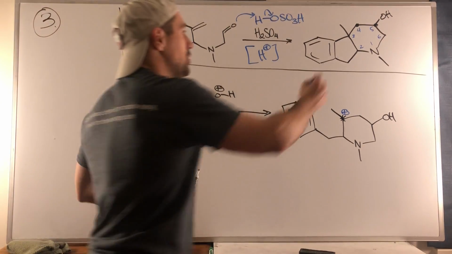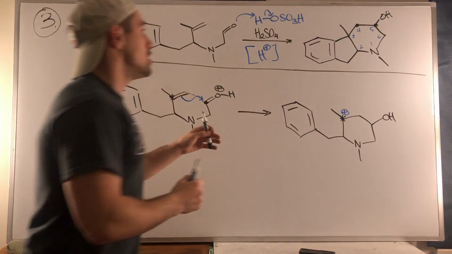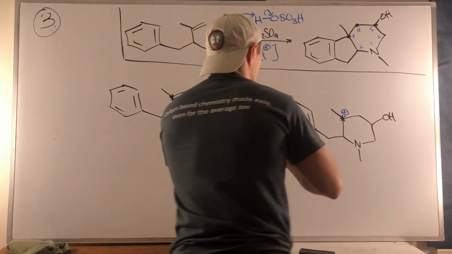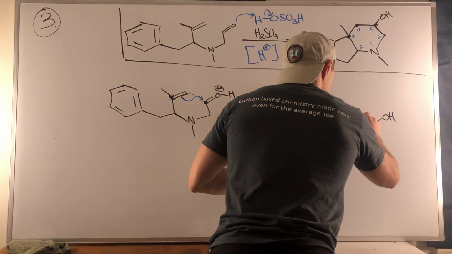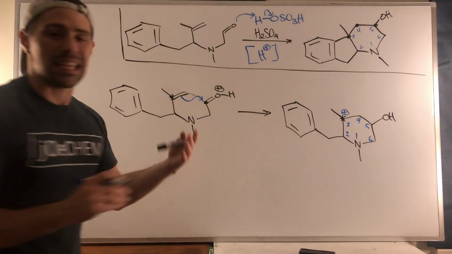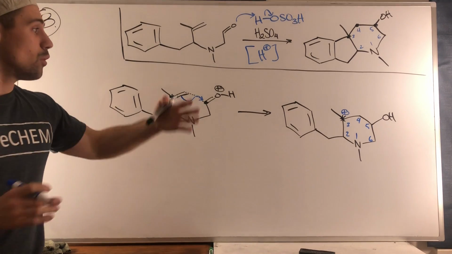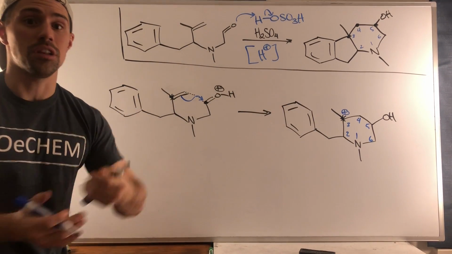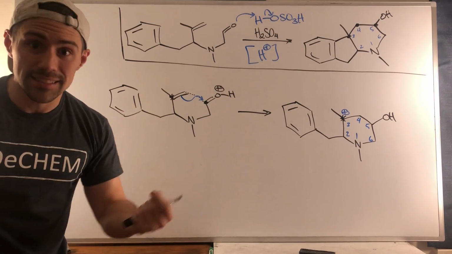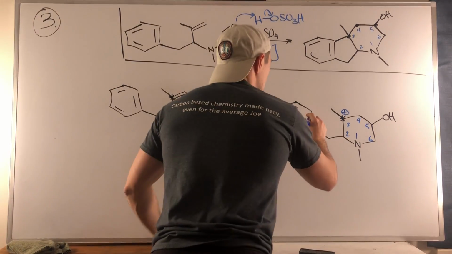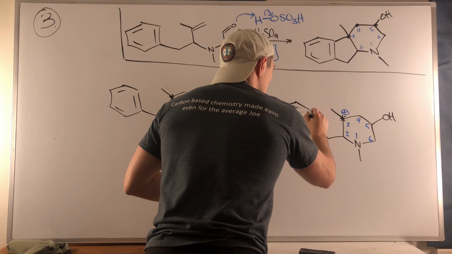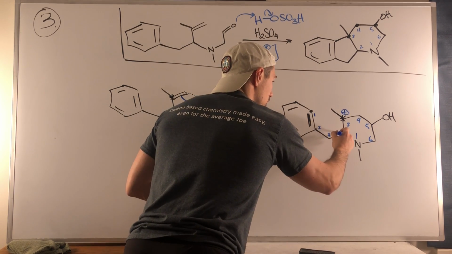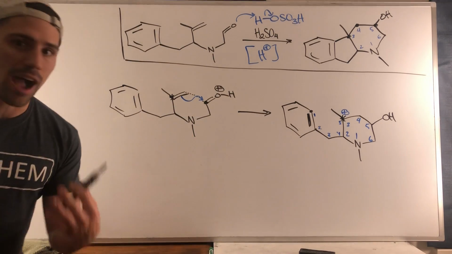We've handled this part. Now you can see that we've made a bond from the benzene ring to what is now carbon 3, right? 1, 2, 3. And we've definitely done a generic EAS reaction where benzene just grabbed a carbocation, because EAS, electrophilic aromatic substitution, is putting positive stuff on benzene, right? So all we're gonna do, it's this carbon right here that's gonna be calling the shots, but if you can already see the makings of 1, 2, 3, 4, 5. This is how we're gonna form our 5-membered ring.